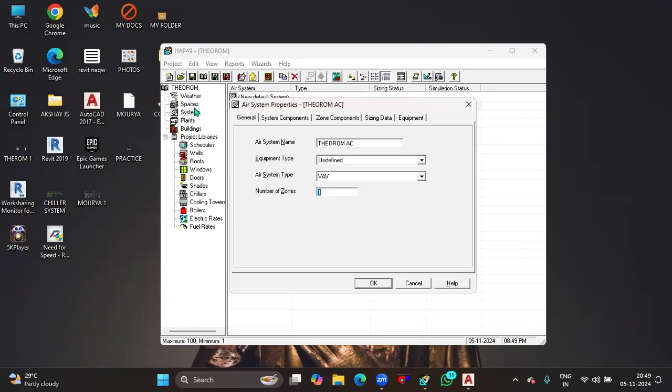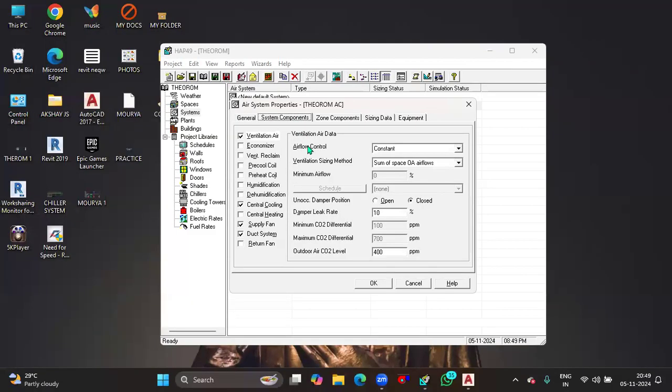Okay. But I told you here, I'm considering it as an entirety itself. That's why I consider the spaces also as an entirety. That means here we are going with CAV with a single zone assembly itself. Clear? So I hope you understand how we ended up with the CAV system itself. All right.